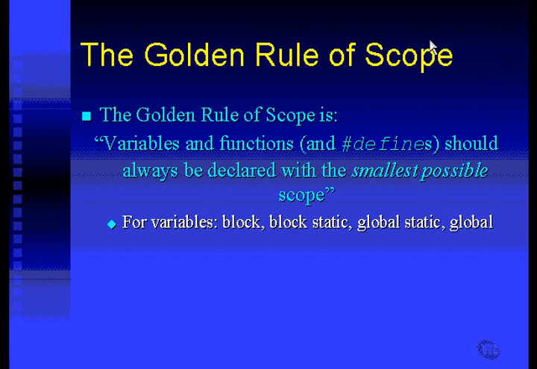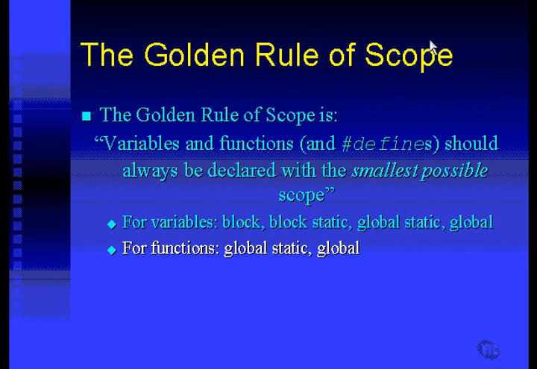And then, if it turns out that you need to provide the value in this variable to other functions in other .c files, then and only then would you make it a global variable. But theoretically, you're supposed to not design your program such that that is ever needed. But occasionally it is. For functions, it's somewhat similar, but a little simpler, because there are only two choices.